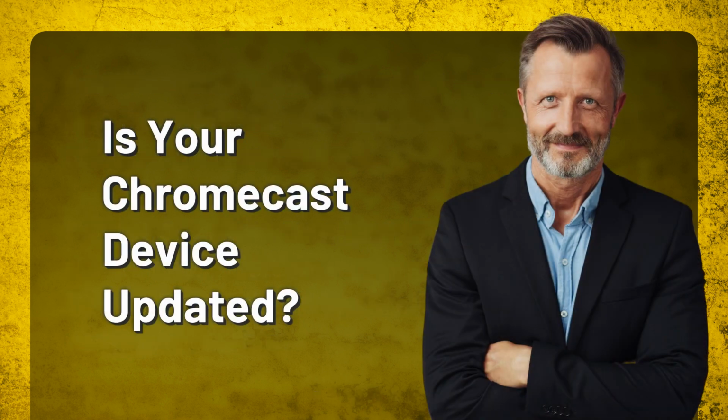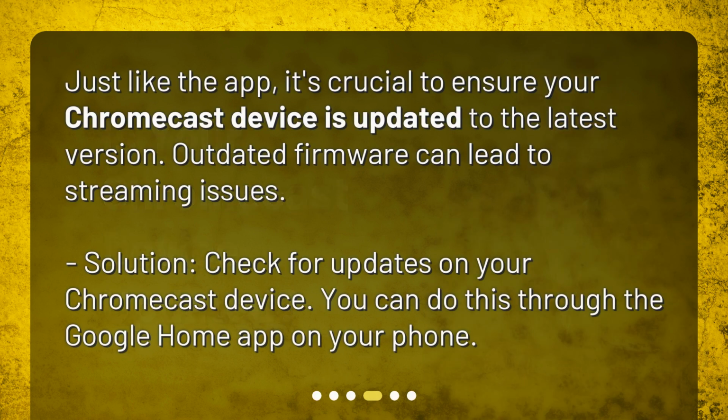Is your Chromecast device updated? Just like the app, it's crucial to ensure your Chromecast device is updated to the latest version. Outdated firmware can lead to streaming issues. Solution: check for updates on your Chromecast device. You can do this through the Google Home app on your phone.